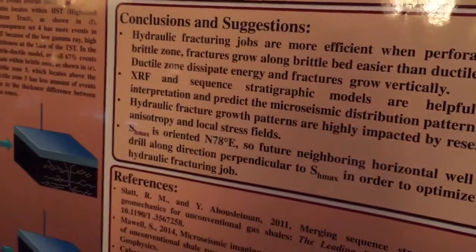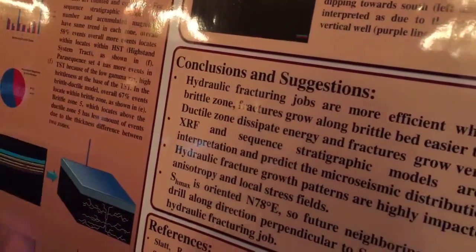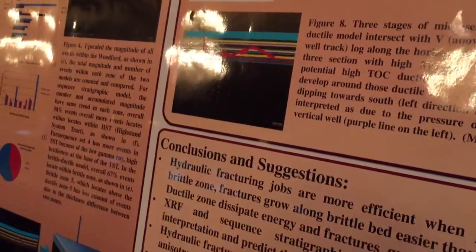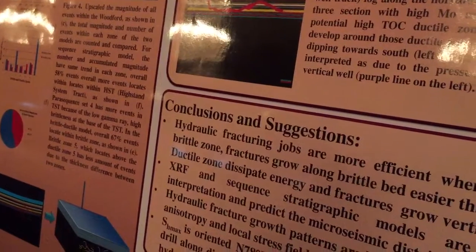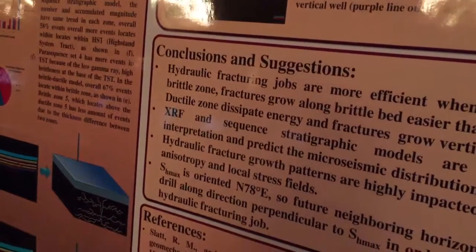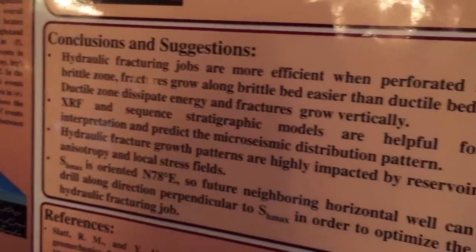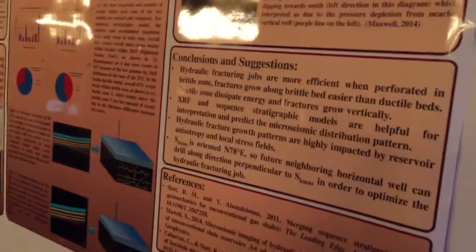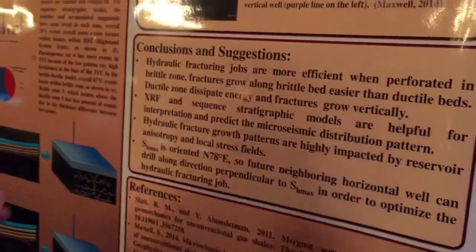For the second and third ones, when we locate our well track within a ductile zone, we get inefficient hydraulic fracturing, which either does not extend very far within the Woodford, or penetrates all the way up to the Hunton or Sylvan formation, so that we won't effectively fracture within the Woodford.